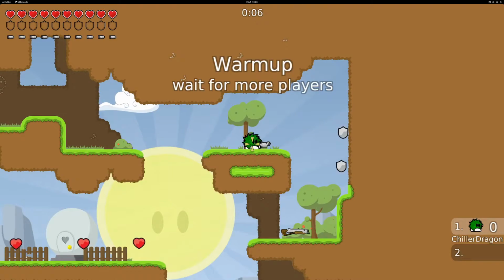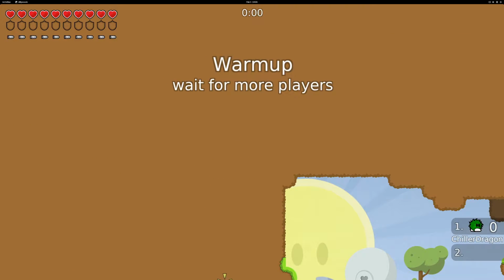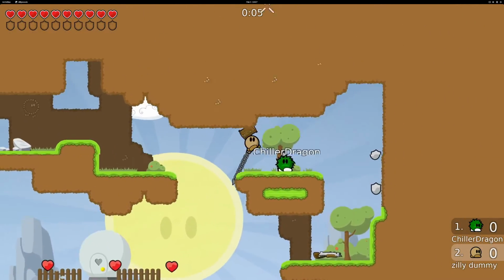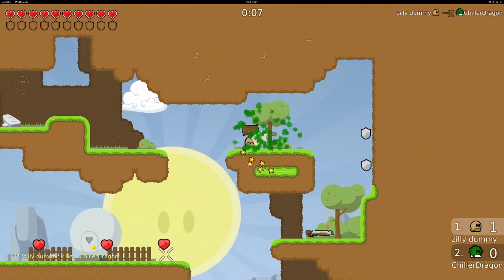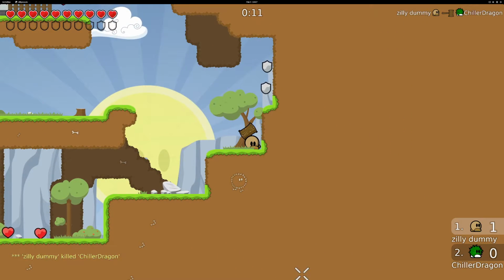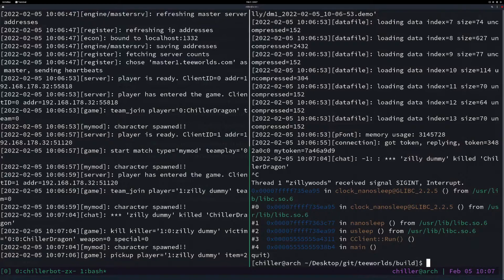Let's start a client and let's do some killing. And we expect to get some message printed in the chat, who killed who, if someone dies. Okay. So let me kill my dummy. And as you can see down here, Silly Dummy killed Dragon. So that's working perfectly fine. That is really nice.